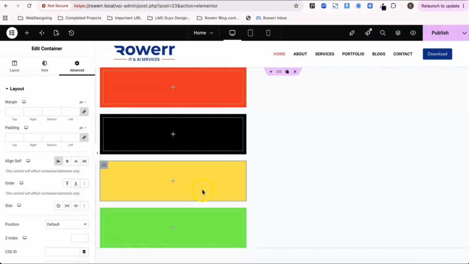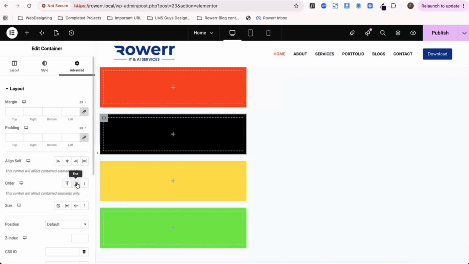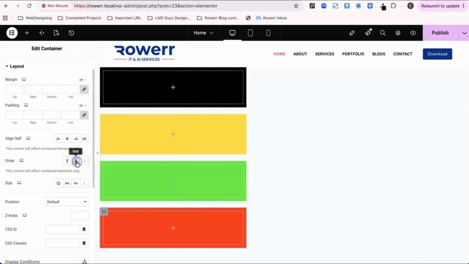Let me show you this black one. So we will select this black and we'll click on it. It will jump all the way to the end and then back to its original position. Let's do this with this one, advanced order. Let's do it end.